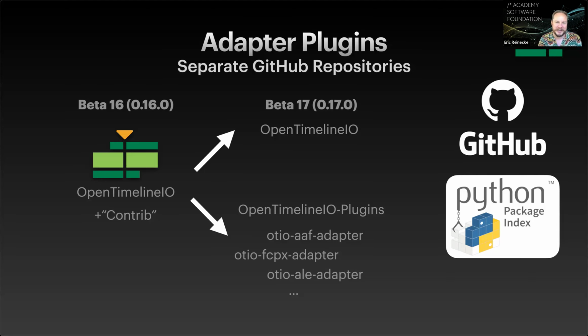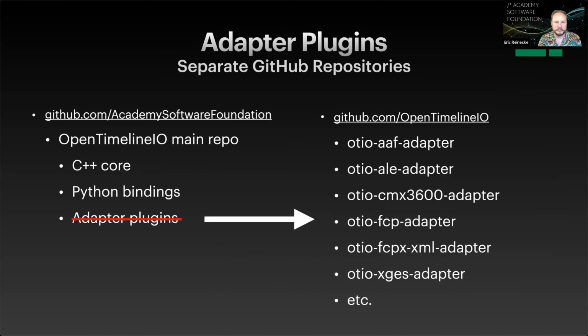The new OpenTimelineIO plugins package still gives you the OpenTimelineIO core, along with the adapter plugins that you're used to, and it has a one-to-one versioning scheme with the OpenTimelineIO core. So if you need all those plugins, you can just pin to OpenTimelineIO plugins for whatever version number you would normally have pinned to OpenTimelineIO.